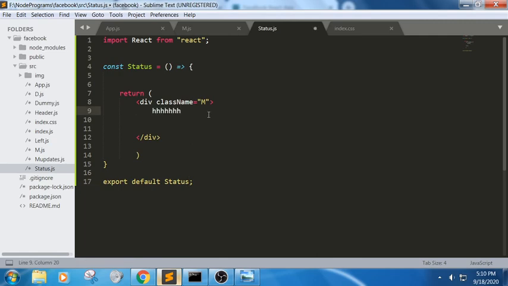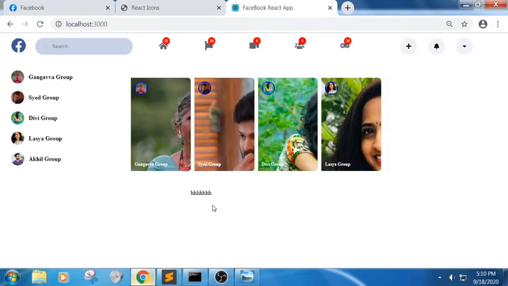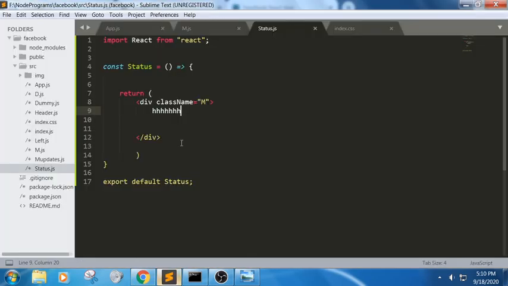Let me write some HSH. We got HSH here. So here we need to write the snippet there. What we need to write? We need to write for the box, image and shape. In the sense, first we need to get an image, next we need to get the input field. So in order to get that input field and image, we will try to write the part.